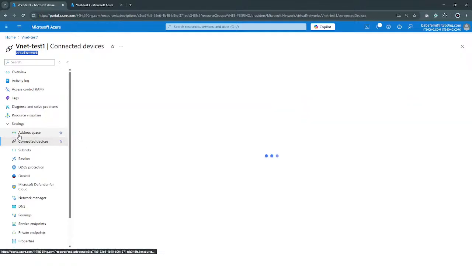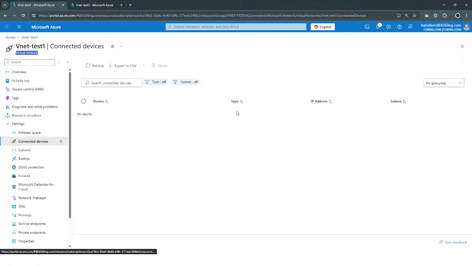Now, all the connected devices here, because I've got no connected devices. If I deploy a virtual machine now and that virtual machine is given an IP address within that particular subnet, then you would see it show up here. Not only virtual machines. Let's say I've got some other devices like Bastion, that allows your VM to be connected to via RDP without you connecting over a public IP address and the likes.